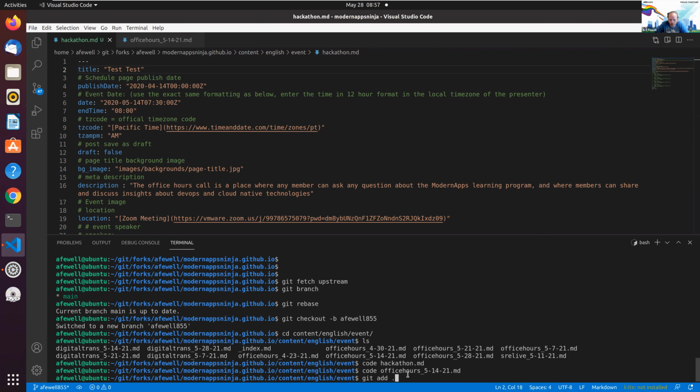And so you can name the specific thing. I usually do dot, since I'm in the event directory. One of the things that I do sometimes, or you may be used to if you're working on your own totally isolated project, is going to the root directory and doing something like git add dot. I do that a lot. That will scan your entire local directory for any changes and submit everything. If you're building out a new repository, that might be useful, but it can be very risky. If you start working in a repository regularly, there may be times where you forget to submit something, and you have a local change.